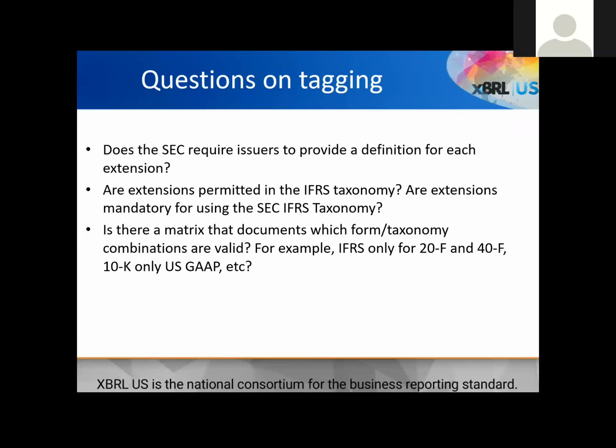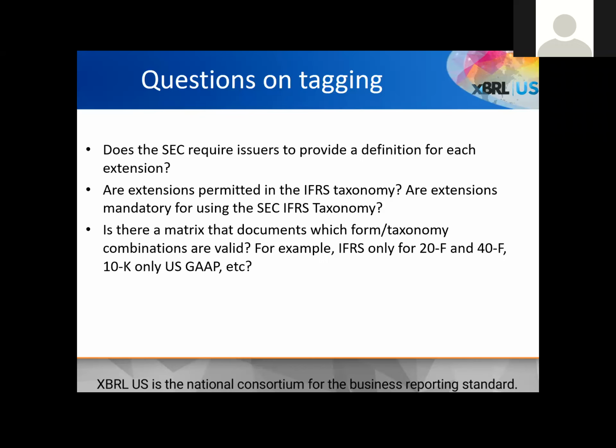But if there were going to be intentional restrictions on combinations of taxonomies, they would be documented in some fashion, possibly not in the filer manual itself, possibly as some sort of extension to a file which many of you will be familiar with, the Edgar Taxonomies XML file. So the exact mechanism by which we would publish and enforce that is to be determined. But at this point, there isn't any technical reason why you can't create a single instance of a 10K that uses both elements from IFRS and from US GAAP.